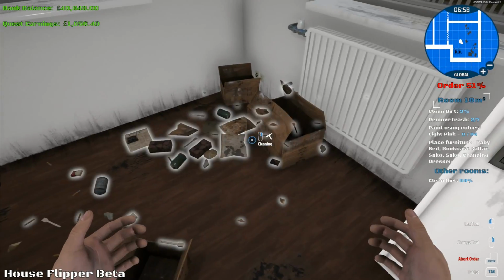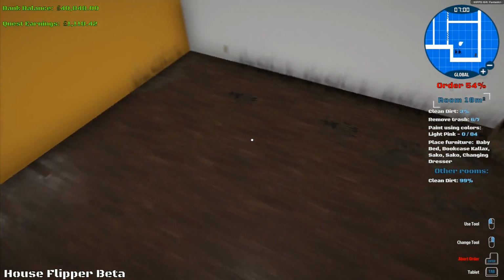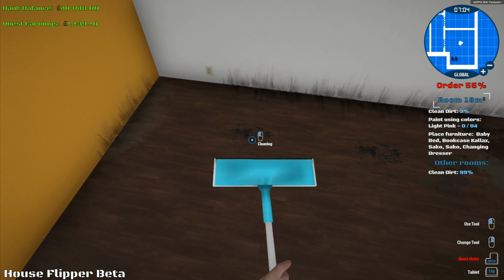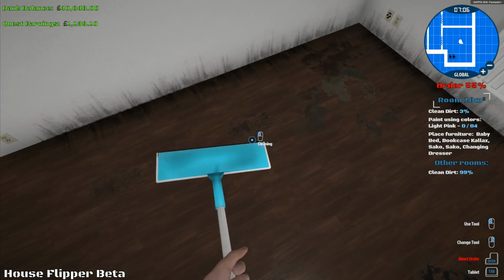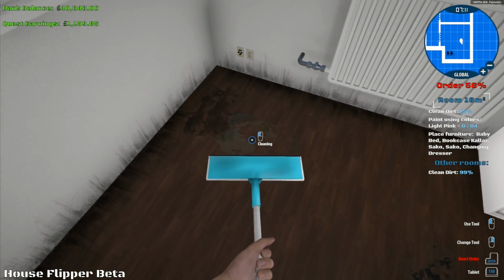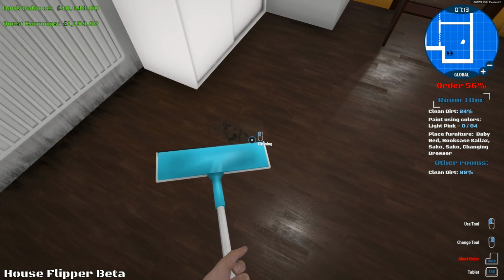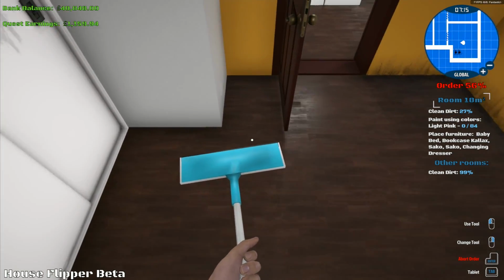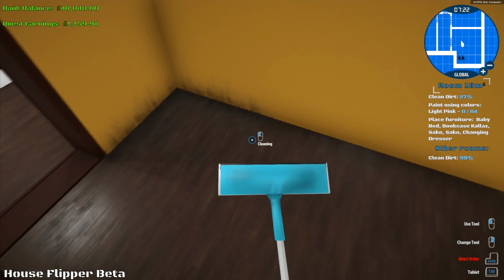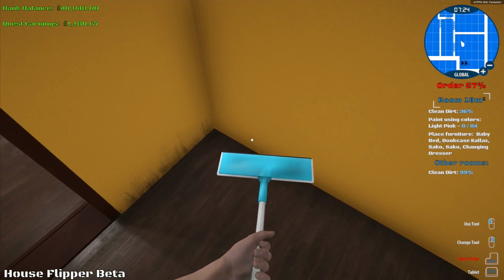So we want to dispose of all of the rubbish. There we go, like that. And then we want to clean rapidly. I think that once we move to a new house, it will then show us everything on the minimap, because at the moment we're not seeing any of this on the minimap, and it's supposed to be showing us absolutely everything now that we've got this perk. Unless... No, it's see all dirt in minimap. Okay, so it's not showing us at the moment.